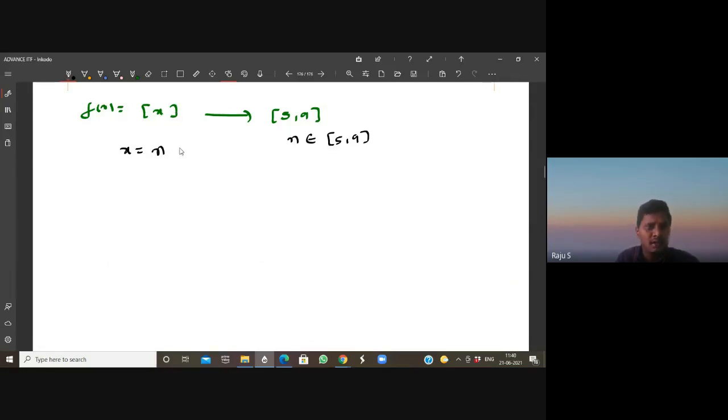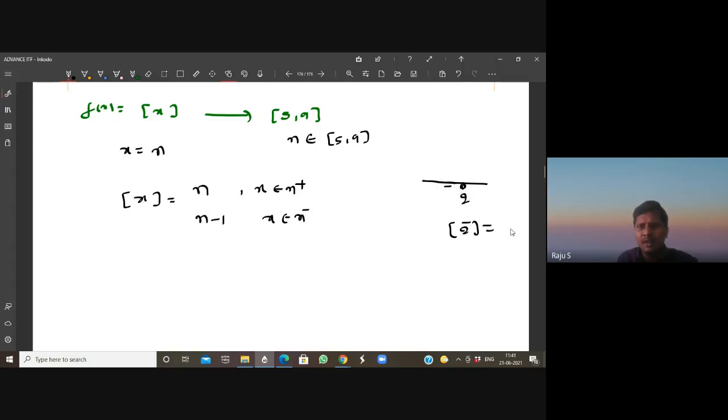How can we prove that it is not continuous? Since we know that here the value we have is n if x belongs to n plus, and n minus 1 if x belongs to n minus. n minus is nothing but the left hand limit, and n plus is the right hand limit. If I take, for example, 2: what is the greatest integer of 2 minus? It is lesser than 2, nothing but a value like 1.99, which is equal to 1. Whereas 2 plus is clearly 2 alone. So this can be written as 2 minus 1.